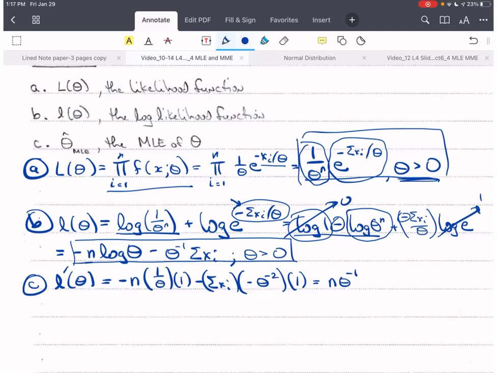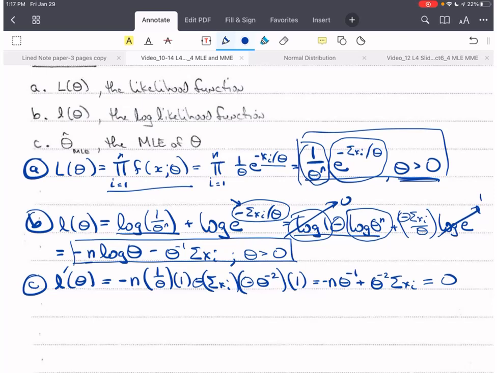You don't have to write it this way. That's up to you. You can write it as 1 over theta if you like. That's just a preference. And then I've got a negative and a negative, so this is going to be plus, and so this is still minus. Don't forget your minus sign out here. And so this is going to be plus, I'm going to write theta to the negative 2 sum of xi. That way I don't have to worry about if it's xi theta in the summation or not and use extra parentheses. I'm going to avoid that. And then I'm going to set this equal to 0.